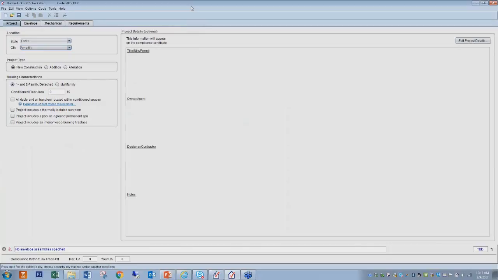All right, so I'm in the desktop. There's a web tool and there's a desktop tool. So I'm showing you the desktop, and I have the code already chosen on 2015. Now, there is a video out there on energycodes.gov under training that's REScheck Basics. I'm not going to go through the basics and the functionality of REScheck today. Let's run some takeoffs for an addition, and let me show you how alterations work, because it is a little different than new construction, and it is different than showing compliance for an addition.